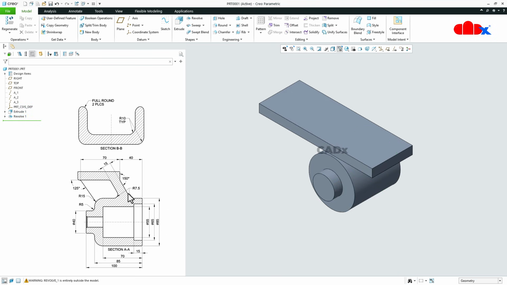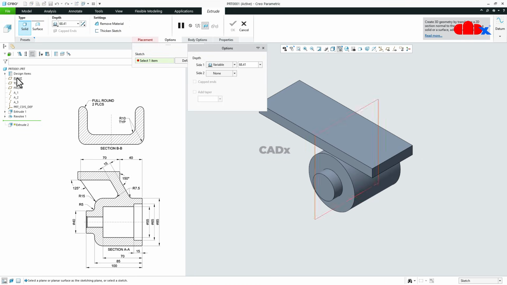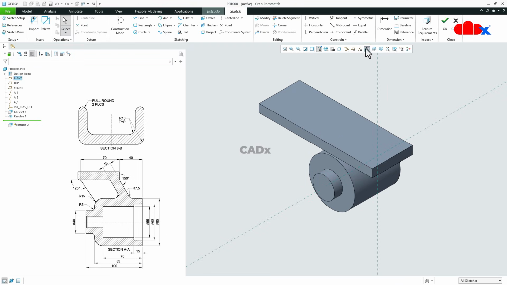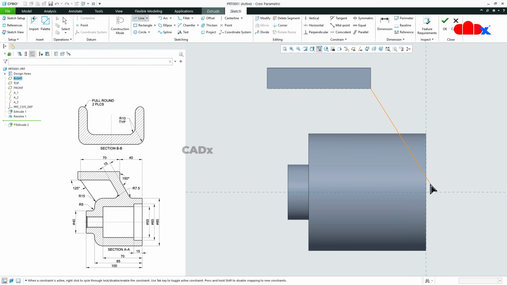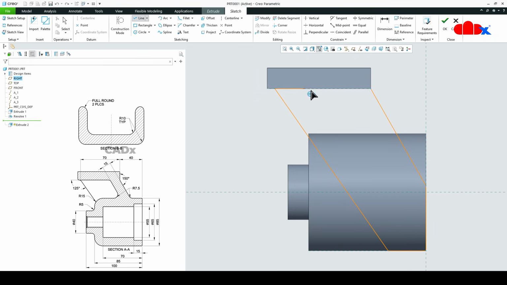Now the third feature, which is somewhere here. So for this, once again go to extrude, select the right datum plane, normal. Now I'll start the sketch from this point. I'll go like this, I'll come down, I'll go like this, and then I will place it somewhere here, close it.